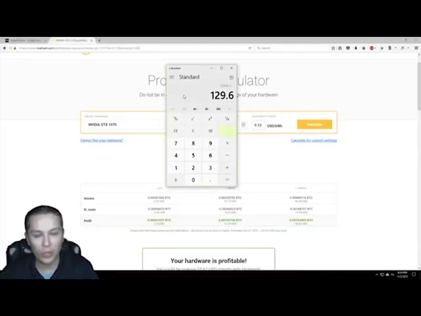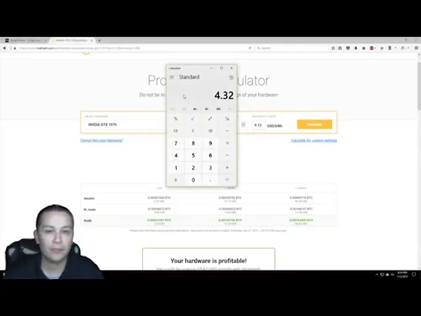But we're only looking for a daily amount. Okay, so daily we're looking at $4.32. Now you can still see it on the NiceHash there. It's $2.63 a day is your income. That's for one unit, guys. So we're going to look at it for 6 of these things. Let's say we're going to run 6 of these GPUs on one rig.